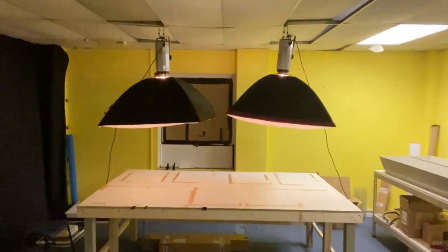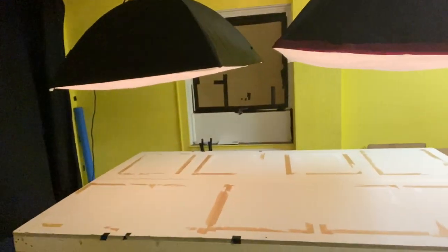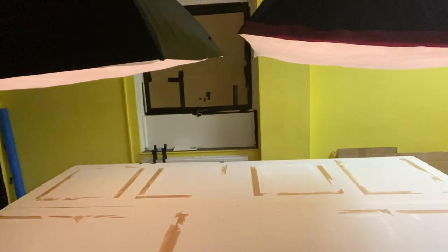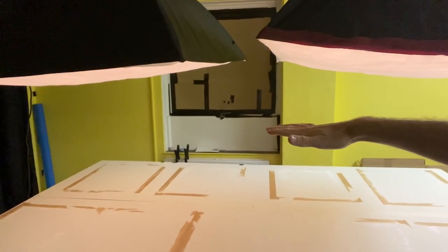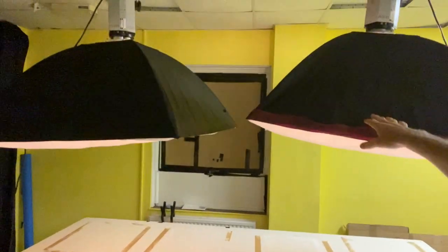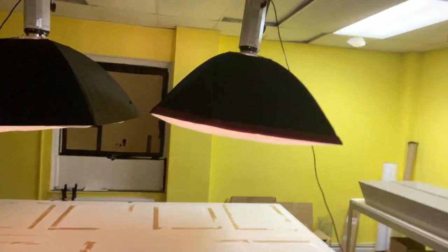I'm in my studio now, and the plan is to make a positive print from the giant paper negative that we made at the customs house. So what I've got set up behind me here is a kind of giant makeshift enlarger. I'm going to roll out the fresh piece of photographic paper here on the table and put the negative face down on top of it. And then with these two studio lights with soft boxes on that I've hung from the ceiling, we're going to expose the paper and make a positive contact print, hopefully.